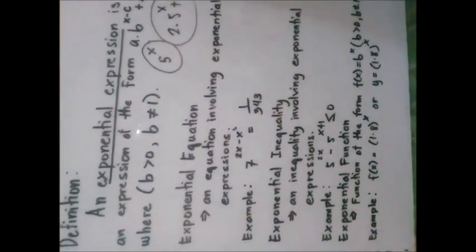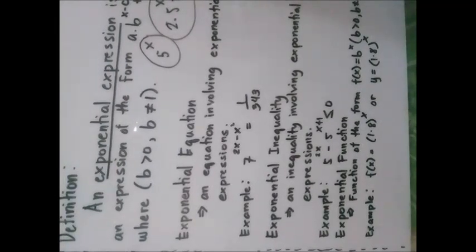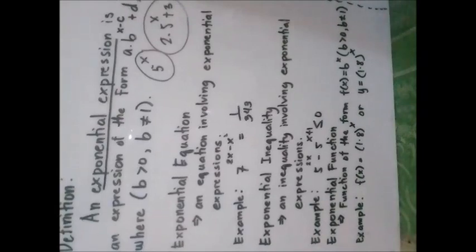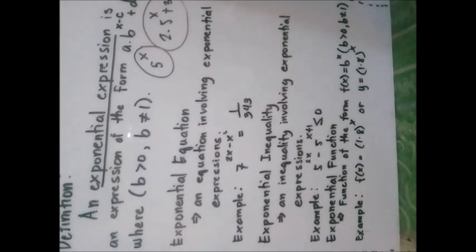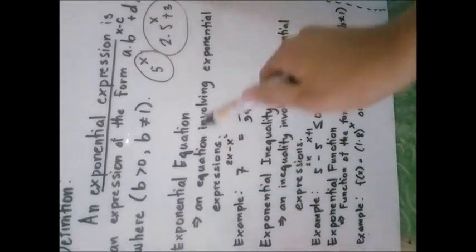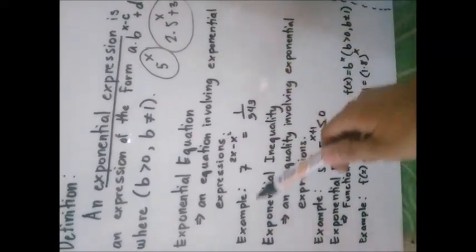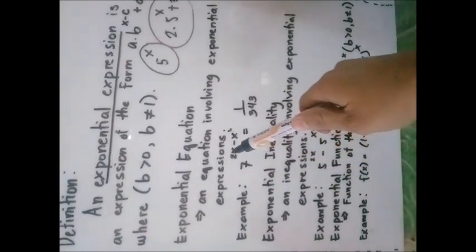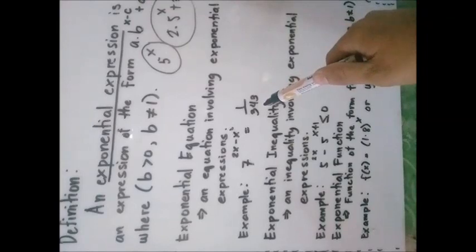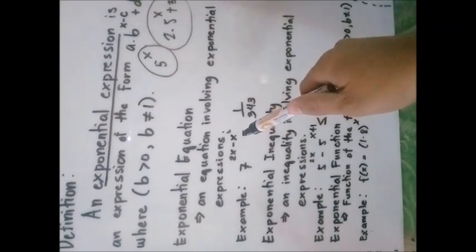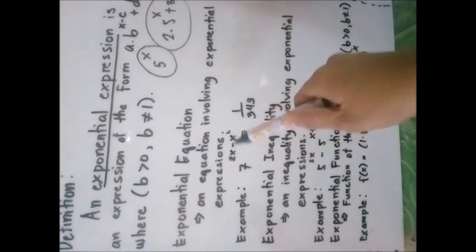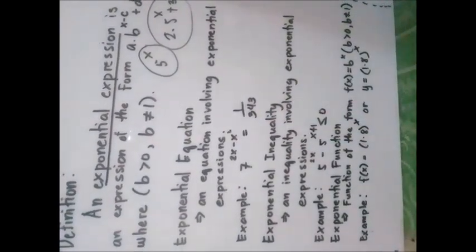Okay. So, first, to discuss what is this exponential equation. Exponential equation, class, is just an equation involving exponential expressions. So, example natin, 7 raised to 2x minus x squared is equal to 1 over 34. Equation, kasi may equal sign. And then, isa lang yung variable na nakikita nyo, which is the x.